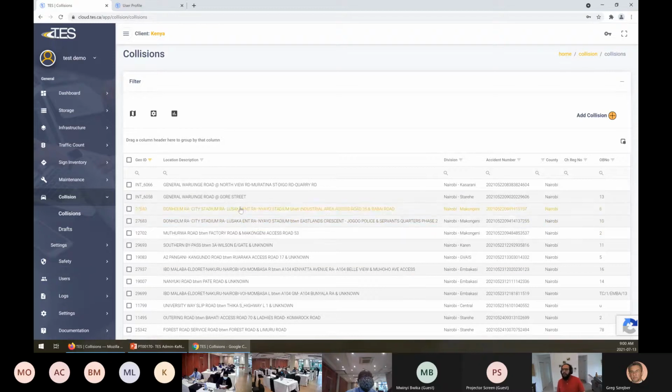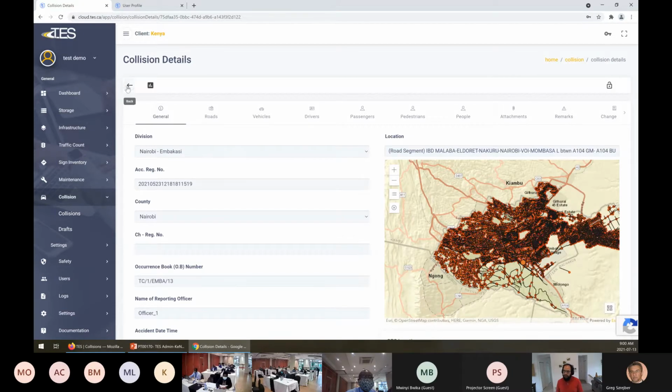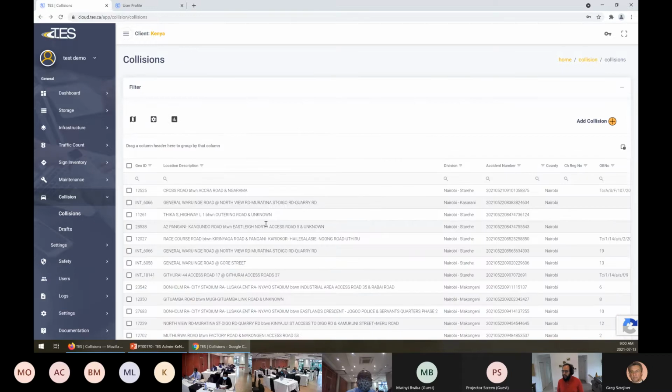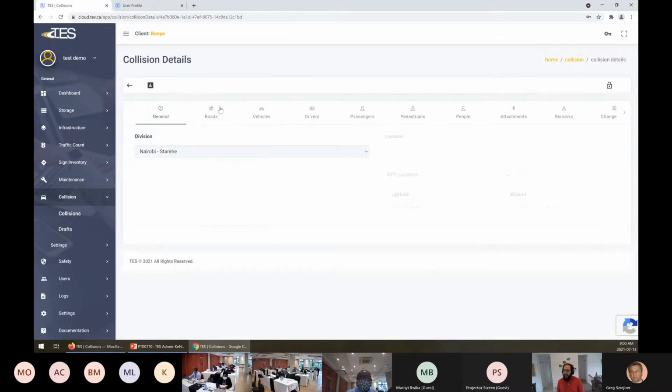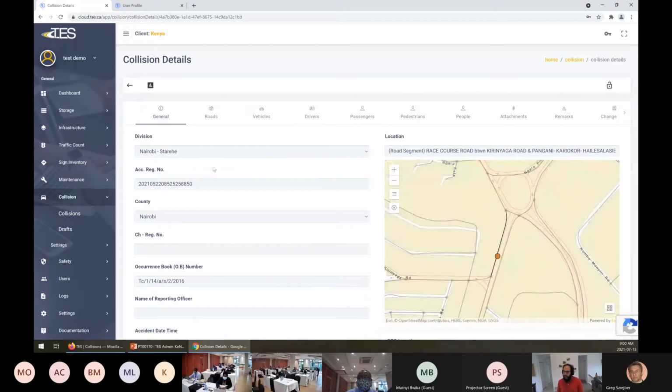Now let's go into one of these collisions and take a look at what's happening and what information is here. So I click on one of these rows, and I can go inside, and it will show me the information about the collision. On the page, at the top, I have these panels, and these panels provide more information. Based on your screen resolution, some of them might not fit, so you need to press this button on the right to move forward and see the details and the different tabs.